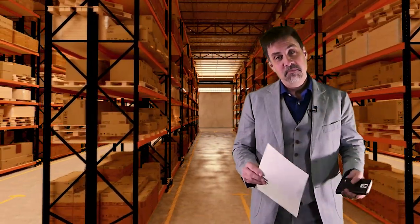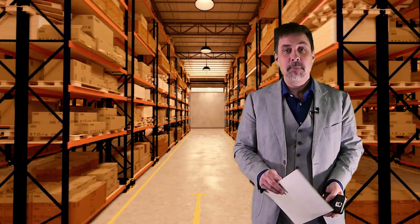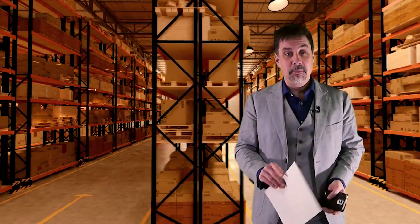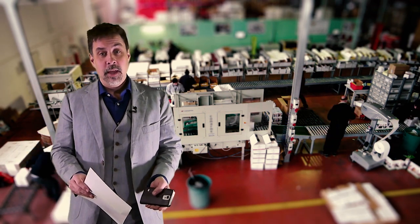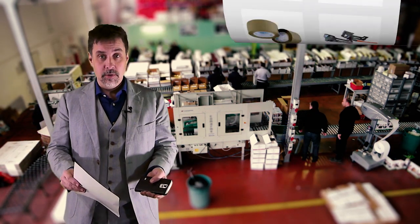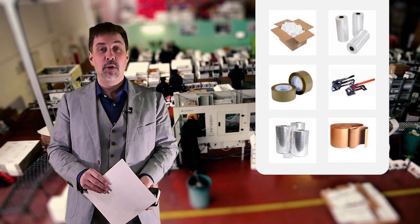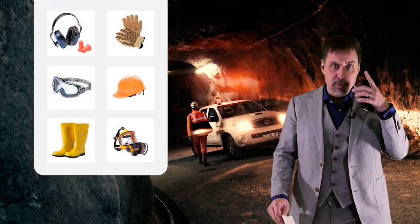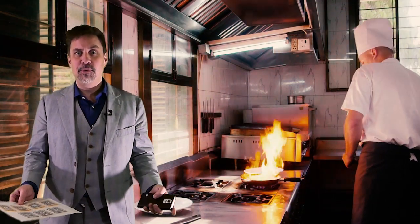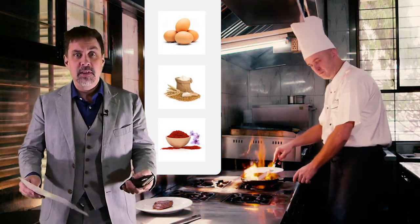When it comes to procurement efficiency, what comes to mind is technology, lots of screens. But sometimes the good old-fashioned paper might be the best way to go. Think for example, if you're working in a factory and you have to order lots of packaging materials — this is pretty much always the same kind of orders you have to do all the time. Or maybe you work in a mine site and it's all about security hats, gloves, and goggles. Or maybe you work in a fancy restaurant and what needs to be ordered all the time is flour, eggs, and maybe saffron.